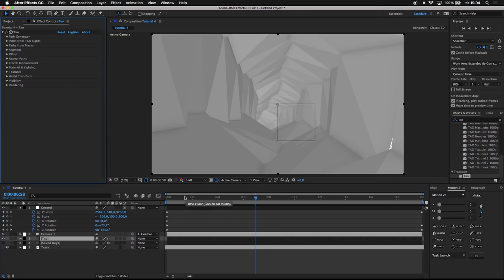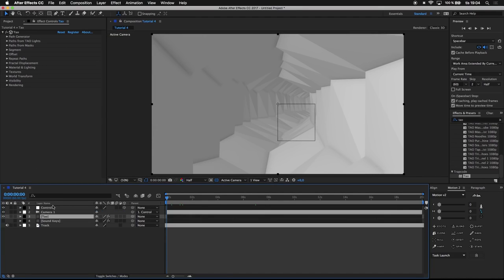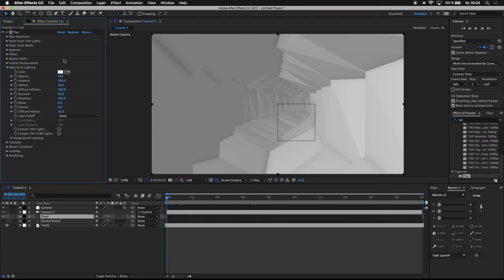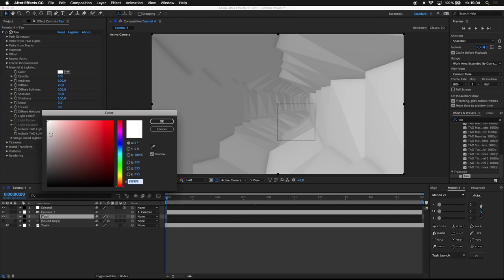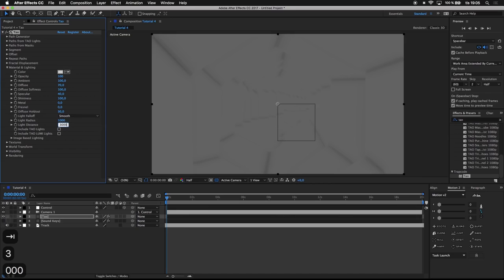So next up is to make this look a little bit better. So go into Tau, material and lighting, and I'm gonna make this a little bit darker, like that. And I'm gonna change, let's see what we want to change. Specular to 40, and light falloff smooth, and we want to change this to 1000 by 3000.